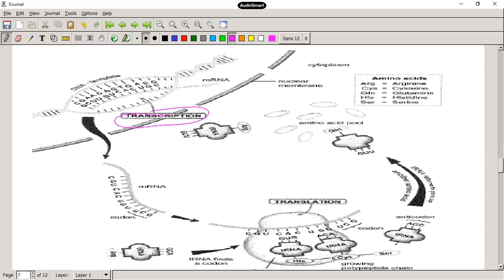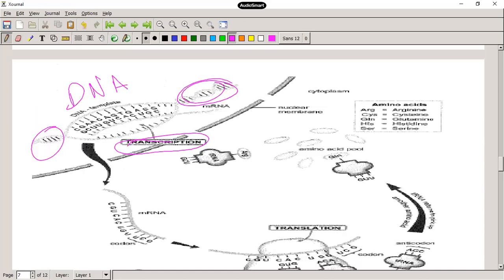We firstly have transcription. In transcription, my DNA, here's my DNA, unwinds. You can see that's wound up. It unwinds and then it unzips. So when it unzips, there's a section that pulls apart. We've got some free nucleotides in here, RNA nucleotides. They come in and they read from the one string only, not both strings, just one string acts as a template, and they sit on top of the template and form a string of mRNA. They form mRNA, the message.